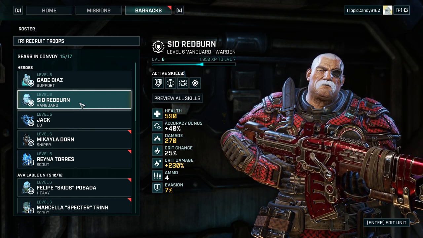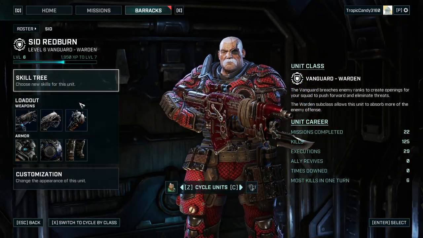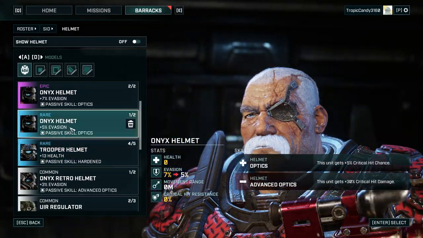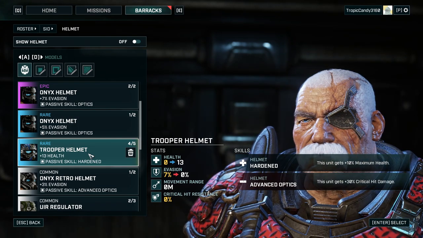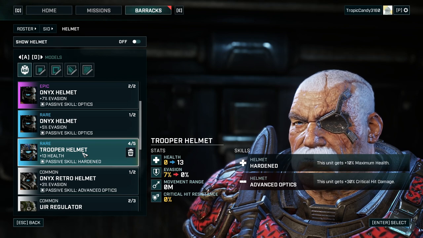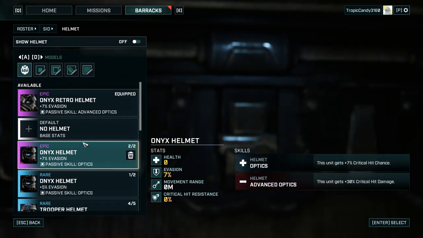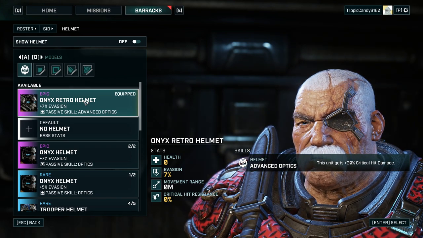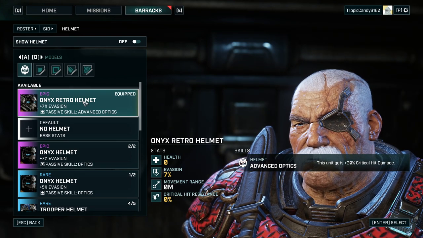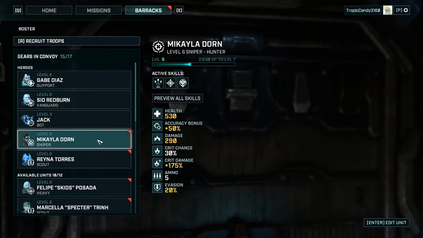Plus 230% crit damage. That's not bad. 590 health as opposed to 13 more health and hardened. But that would reduce evasion. And evasion isn't bad either because it makes us harder to be hit. Let's stick with that for now.